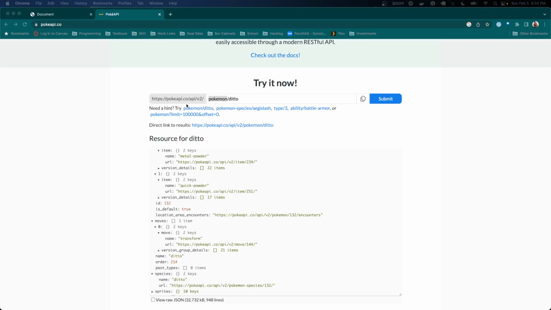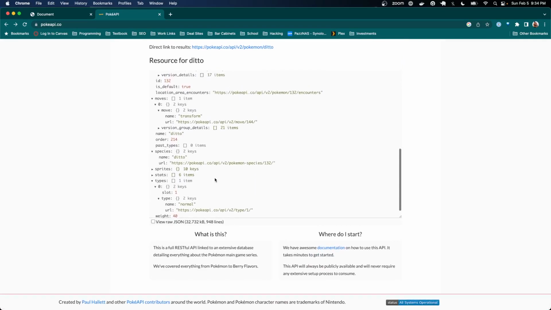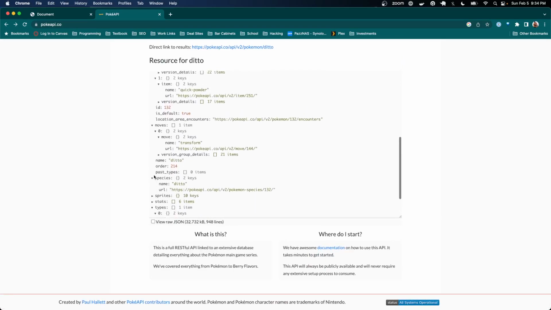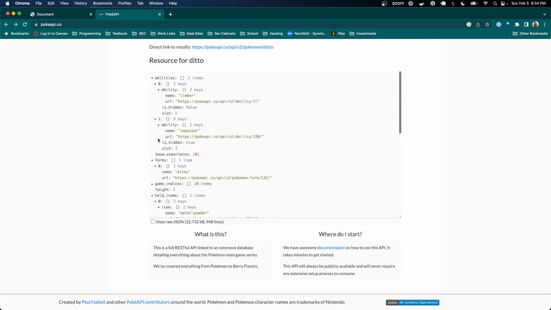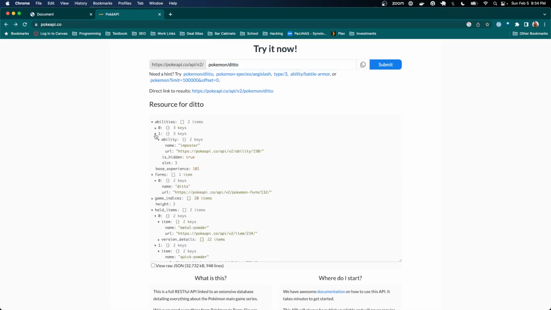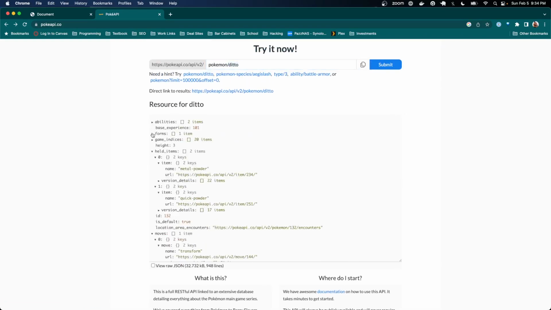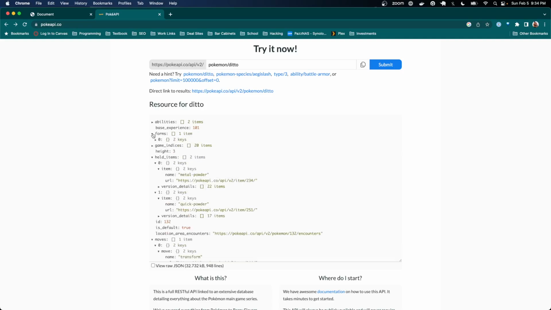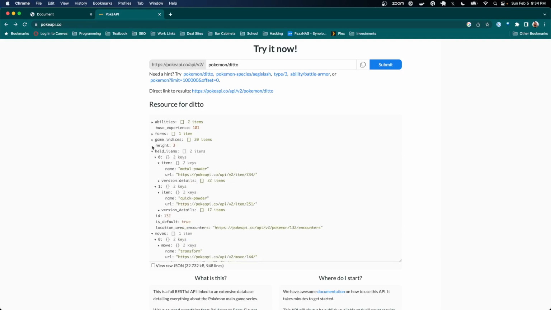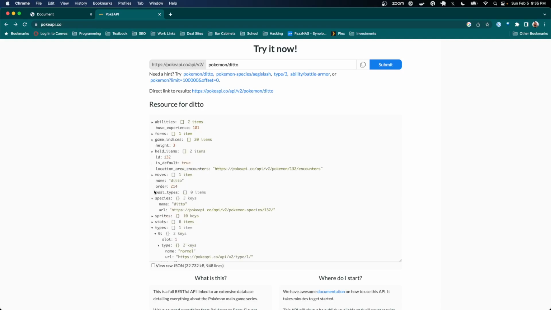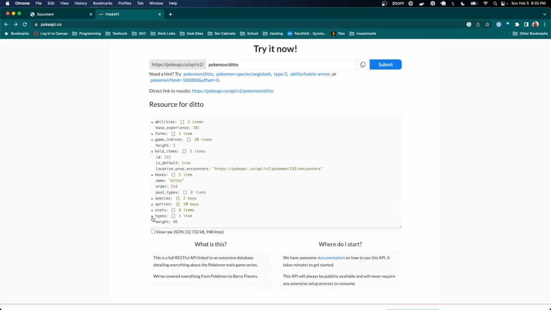So we search /pokemon/ditto, gives us Ditto and all of Ditto's moves and information about his abilities and forms and yada yada yada. Let's shrink all this. And so we're going to make this a bit of a dynamic API where I should be able to type in the name of any Pokemon and get that Pokemon.